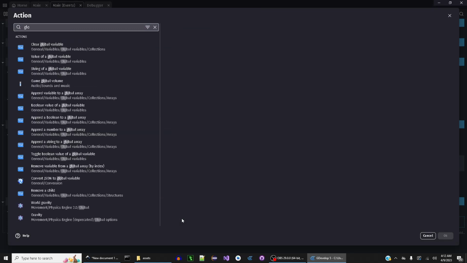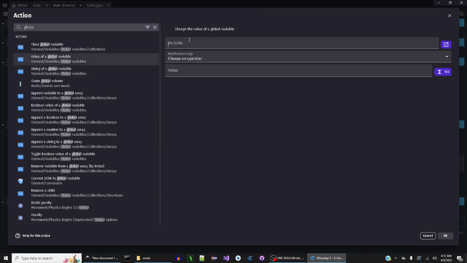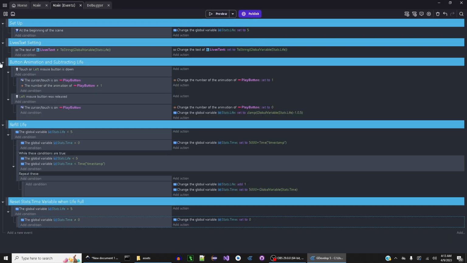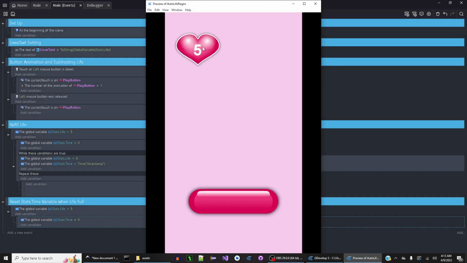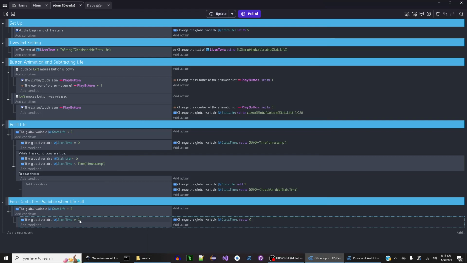So global value of a global variable, stats dot time, set to 0. Okay, so if our player life is full and our time variable is not already at 0, we're going to set it to 0. And that just resets it over here so that we can continue on with that logic.